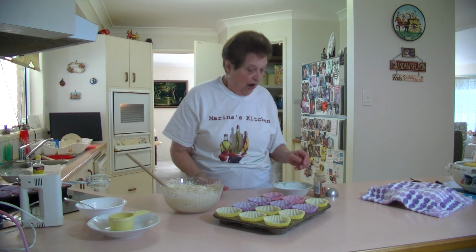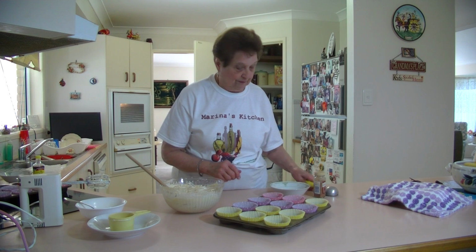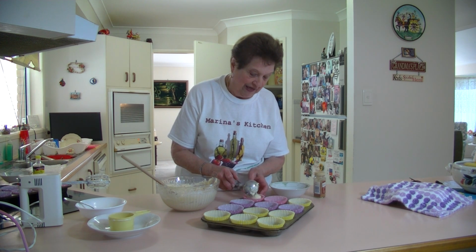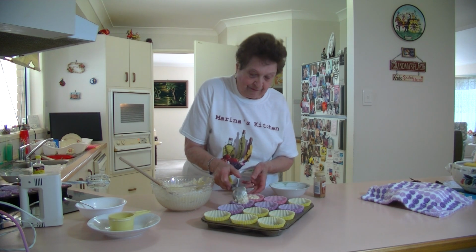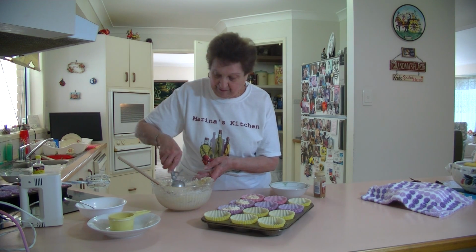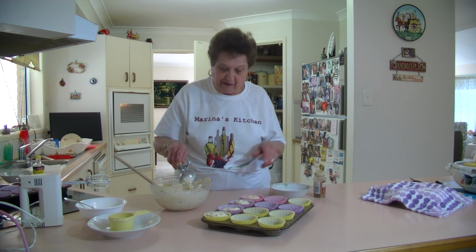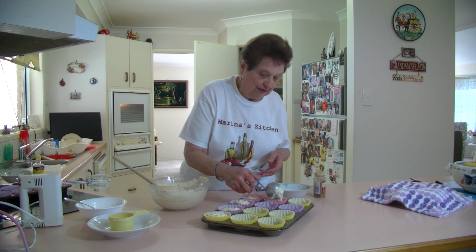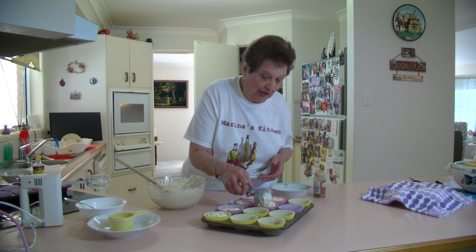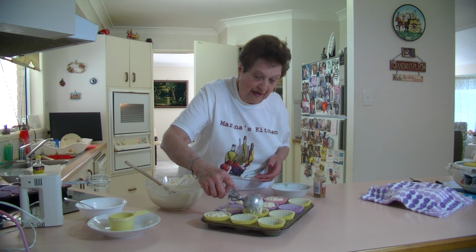Now what I do is, I'm going to sprinkle my pie apple cupcakes with some cinnamon and sugar. You can ice them, but I don't like them iced. For the kids' lunches, I just leave them plain. So just keep on filling them up. You don't have to fill them too much. They do rise a little bit. I just like to sprinkle that cinnamon and sugar on top of it. It gives it that lovely cinnamon flavour. But as I say, you can ice them. If you're going to have them at home, you can have them with a dollop of cream. If the kids are going to take them for lunches, well, just have them the way they are.